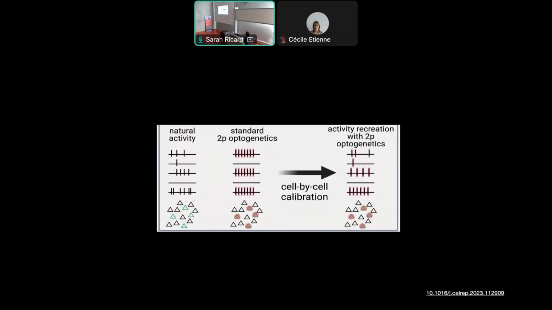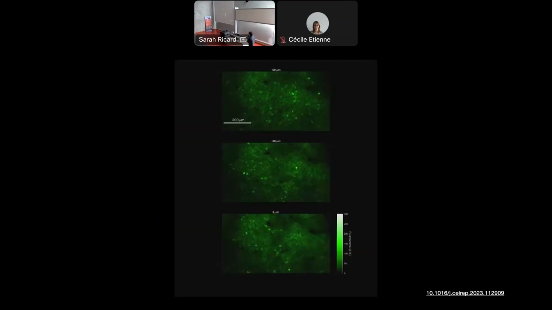And so now this means that we can perform much more precise optogenetic experiments. So we've moved away from the case where we're shining a wide-field excitation and exciting everything that it hits, to now where we can look at the natural activity of neurons and then dictate where the light goes at any given time in order to replay these precise patterns of neural activity. And so this is a video of precisely that.